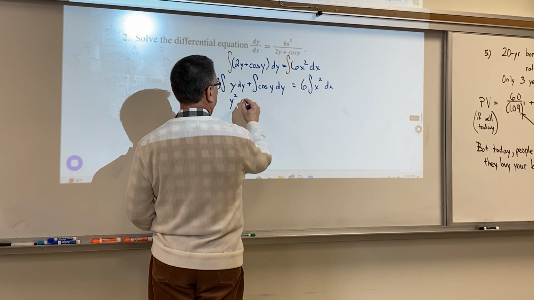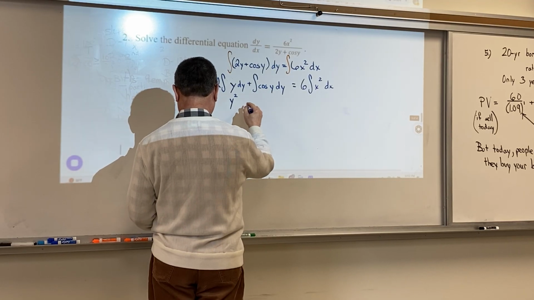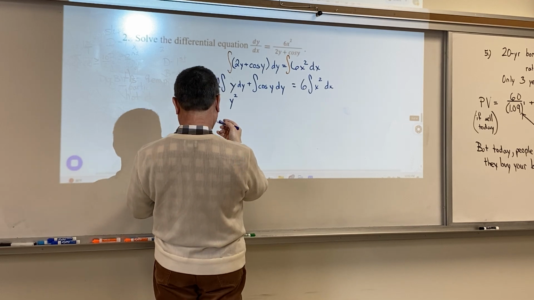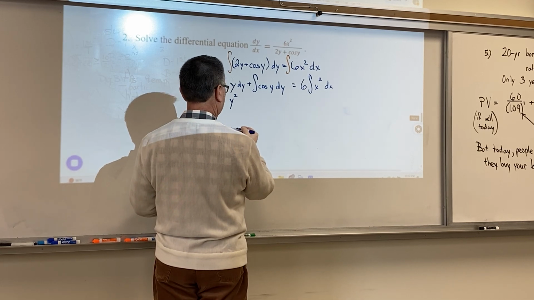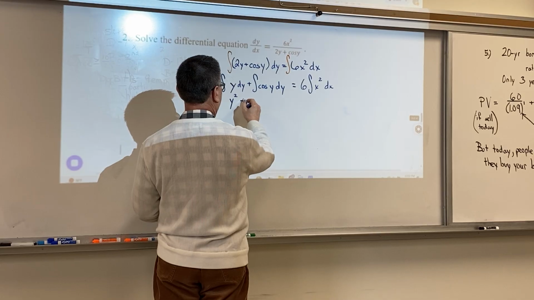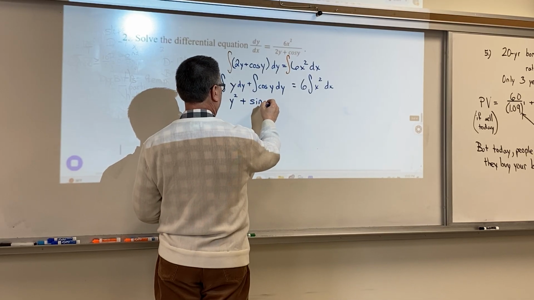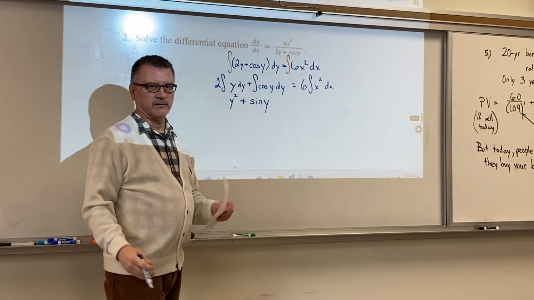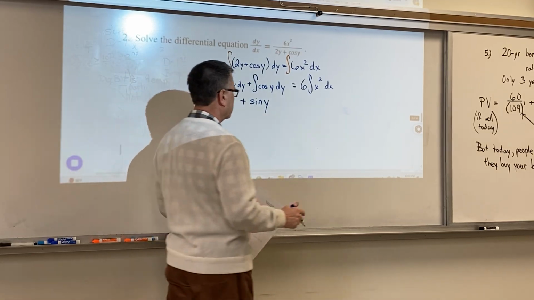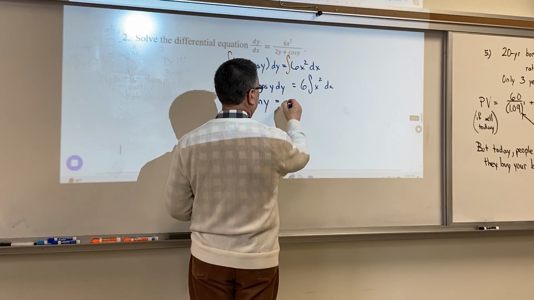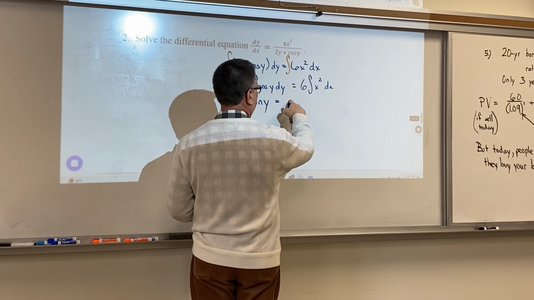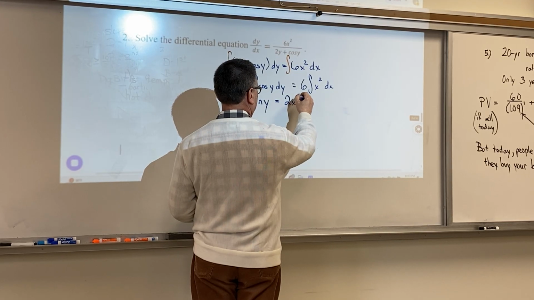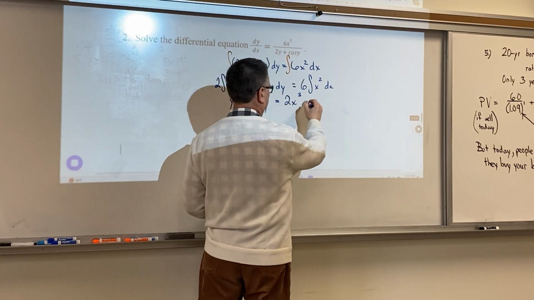Hey, what's that? Integral of cosine. Sine. Minus, right? Negative sign. No, it's meant to say plus sine. Yeah, you're right. Sine of y. Plus c, but we're gonna do the plus c at the end, because we're gonna get a constant somewhere. And then over here, I've got 2x to the 3. Yeah, x to the third over 3 with a 6 out front, 2x to the third, plus my c.